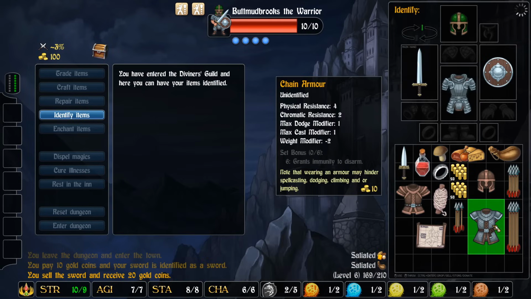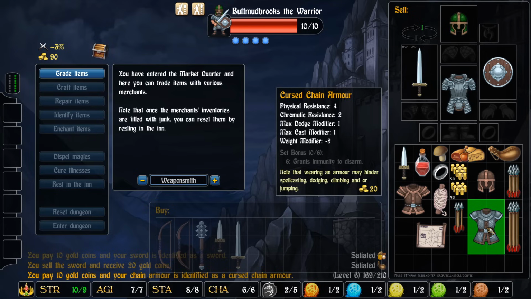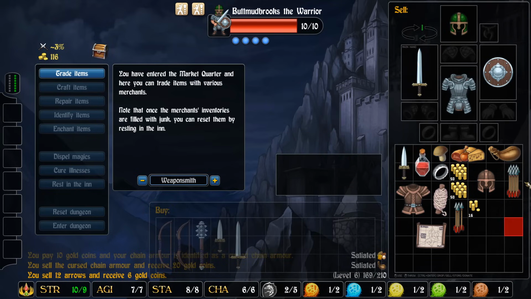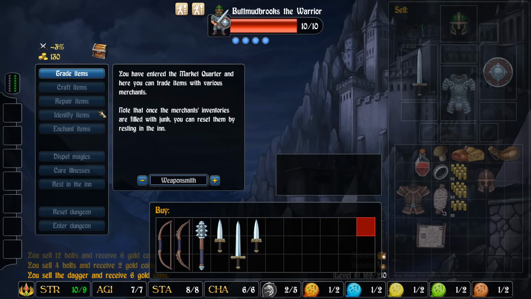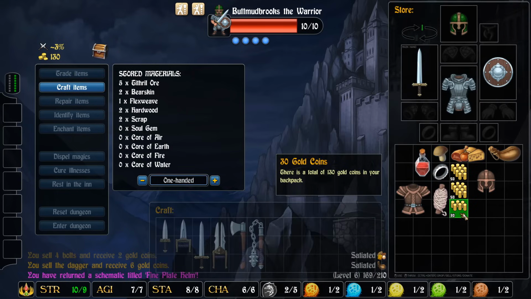Identification costs 10 gold. Ah, see, I'm glad I didn't slap that armor on. It's cursed. I'm glad I didn't slap that armor on. I had a feeling, dude. There was just something about that armor that was sinister looking. It was looking at me in a sinister fashion, and I didn't like it. We can go to the crafting table, turn that in. We learned how to make a plate helm, so that's good.